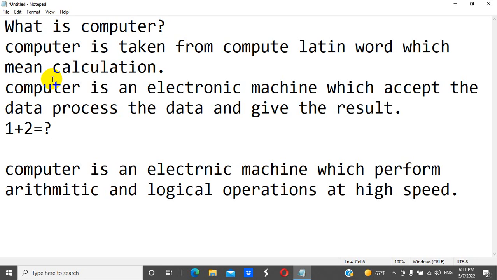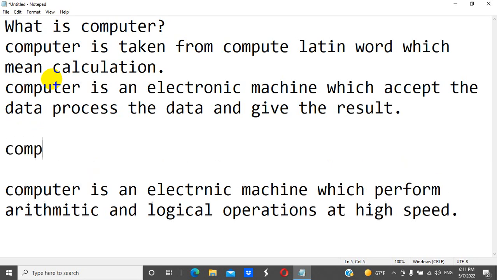So we can also say a computer is a data processor. It accepts the data, processes the data, and gives the result. As in this example, like the human mind, like the human body, the computer also works in this way. First, the sound you hear is called data, and after that our human mind works on it and tells the result, that's 3. The computer is the same. It takes data from outside, then processes it and gives the result.